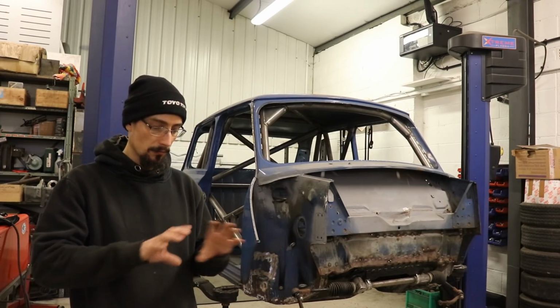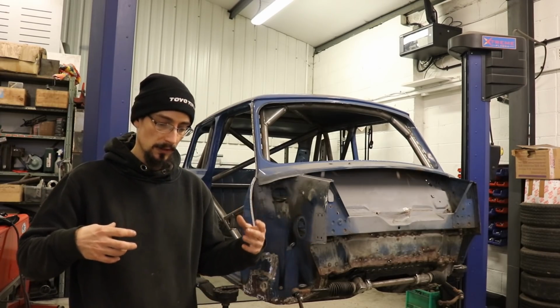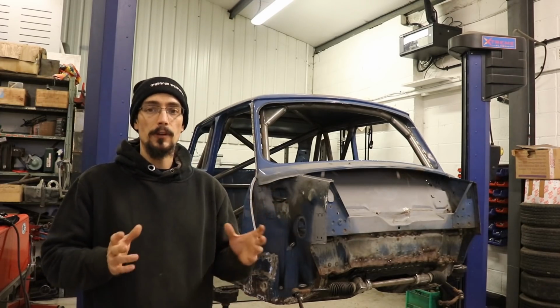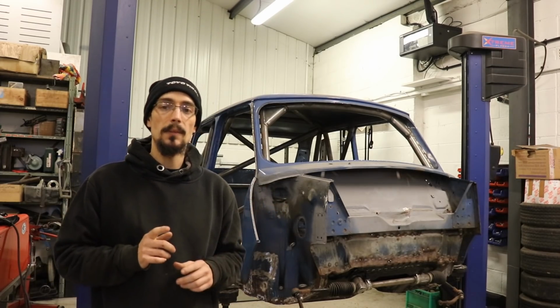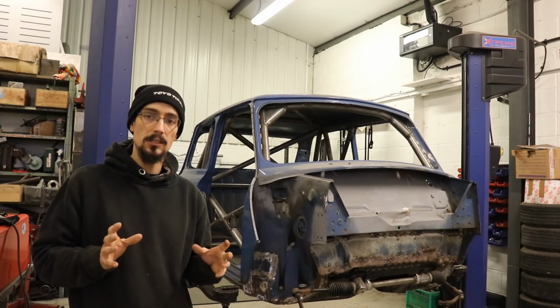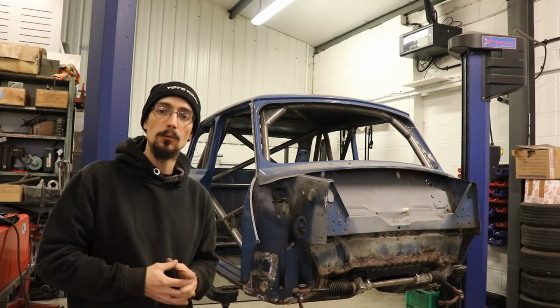so all the boot floor needs to be cut out, the rear valance needs to be removed, and then I need to get the rear subframe bolted in, and I'm going to solid mount the rear subframe. So I'm going to get rid of all the rubber bushes and just make brackets so that the subframe will be solidly bolted to the car.